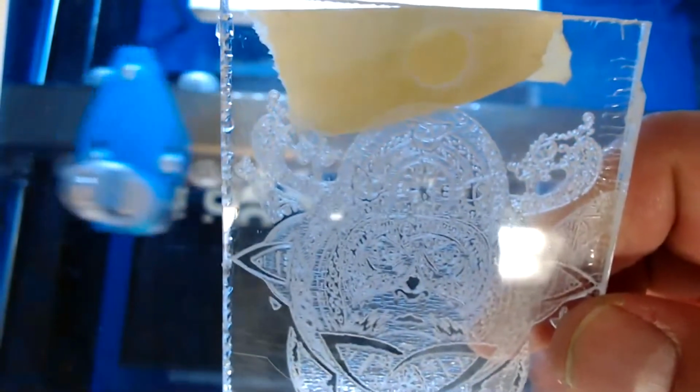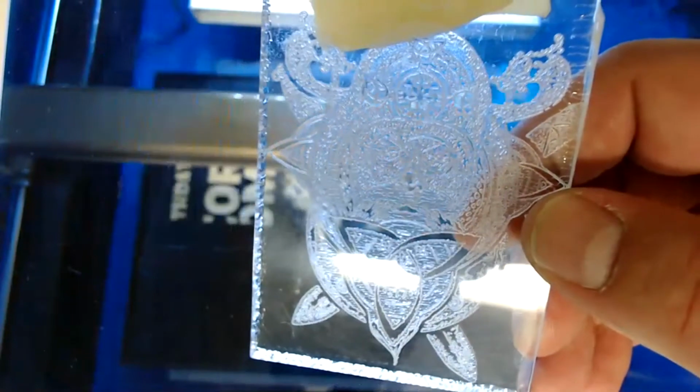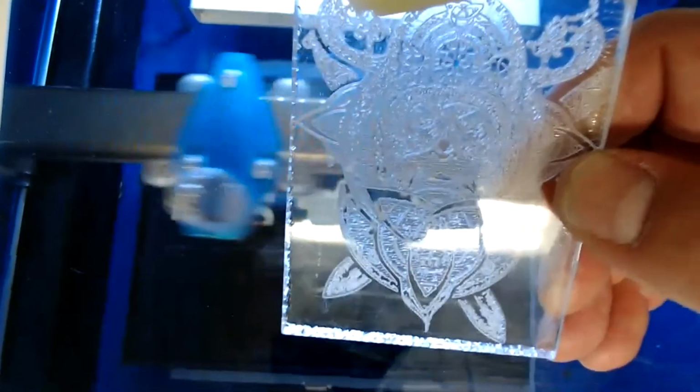Thinking about some Celtic knotwork. Yeah, dude, Celtic knotwork is fun. I don't have one of the Celtic knots in front of me, but one of the jobs I did on the acrylic is this thing, just to give you an idea. It's really hard to get the detail. There you go. This was a test print I did. It's somewhat Celtic knotty, but it's really hard to see. But the detail on this thing was ridiculous. I was really impressed that it did as well as it did, considering I don't know what I'm doing.